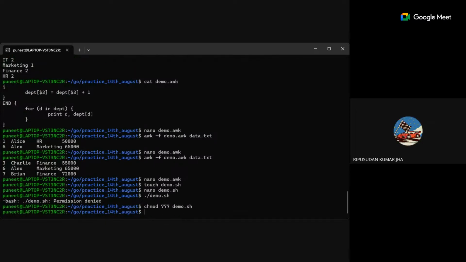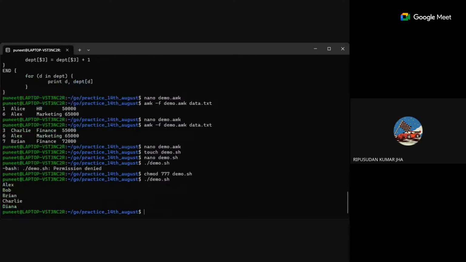Sir, can we do this same in the .awk extension file? No, sort you can't. Sort is a function that you can only perform in bash scripts. That's why I had to convert everything here. Can you show the script once again? Yeah.